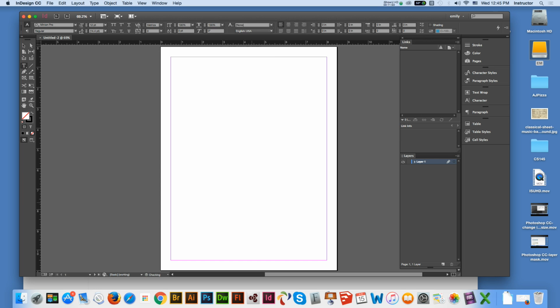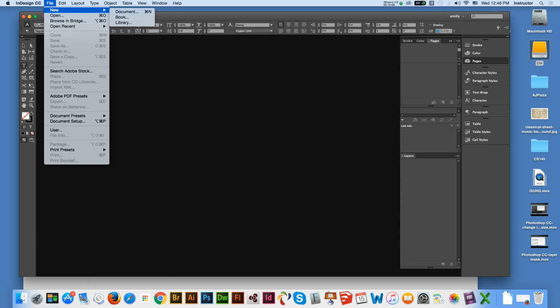Let's see if that happens. Look, when I click these pages and you go down, you get 100 pages. How good is that, InDesign created them for us? But right now we don't need 100 pages.